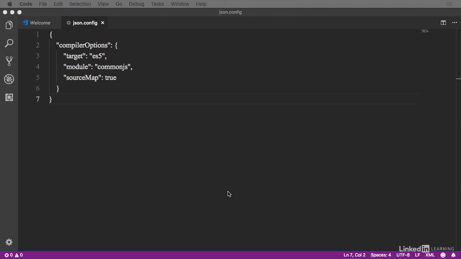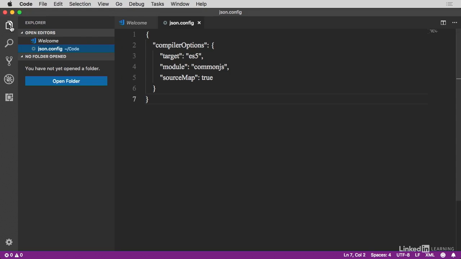We're going to take a walk around the tabs and menus of Visual Studio Code and look at some of the most important entries. Let's start with the tabs that are on the left. The first tab is the Explorer, and by clicking on the Explorer, you can see what files you have open and what files are in the folder you have open.